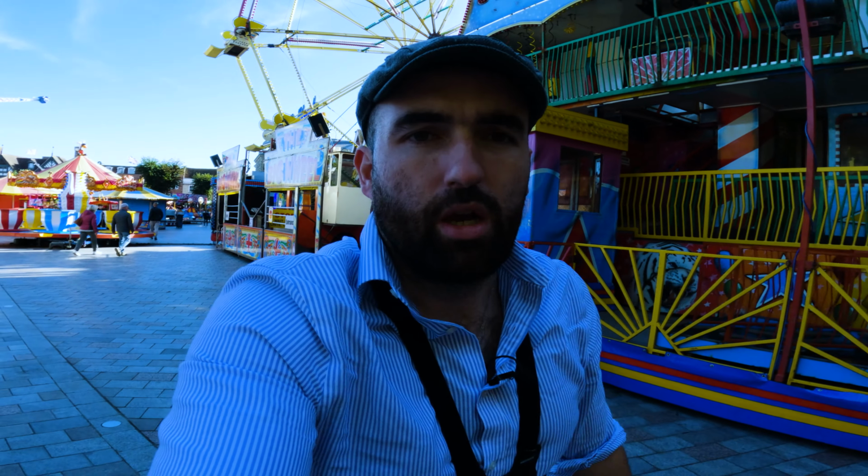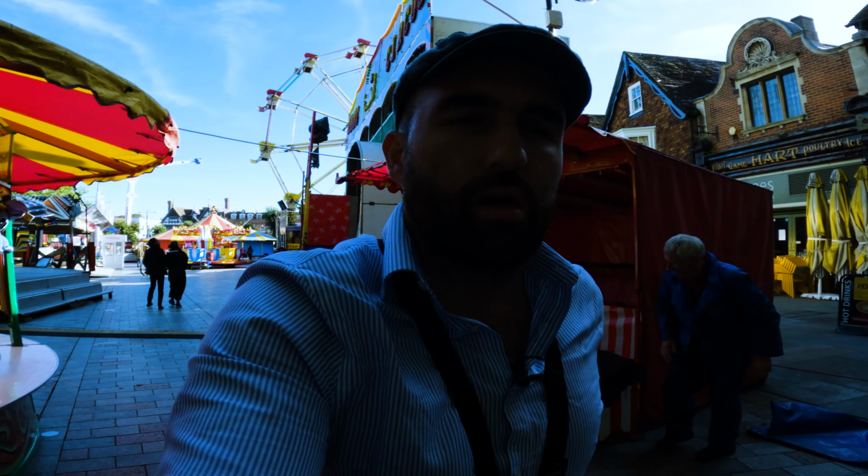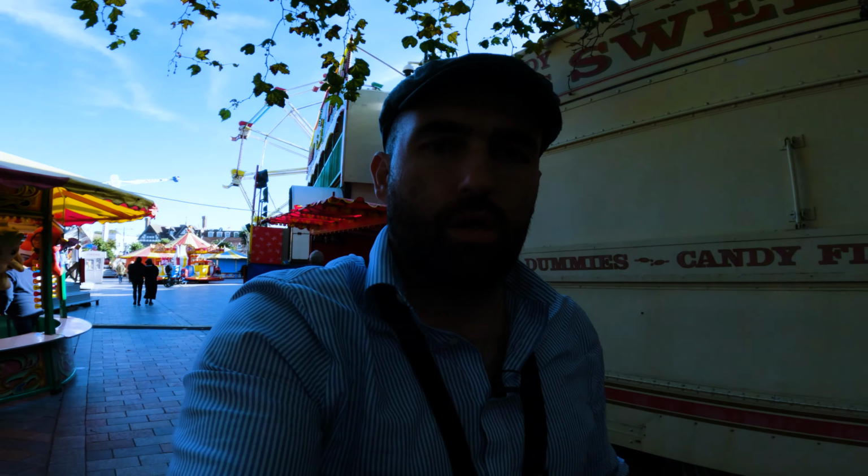On long exposures, moving around, etc. So it should be really, really good and really, really fun. So many thanks to City Council for giving us permission and access to the Guildhall roof.